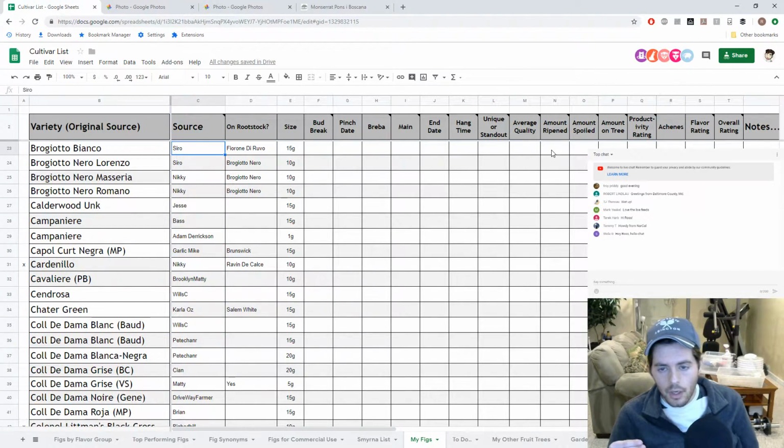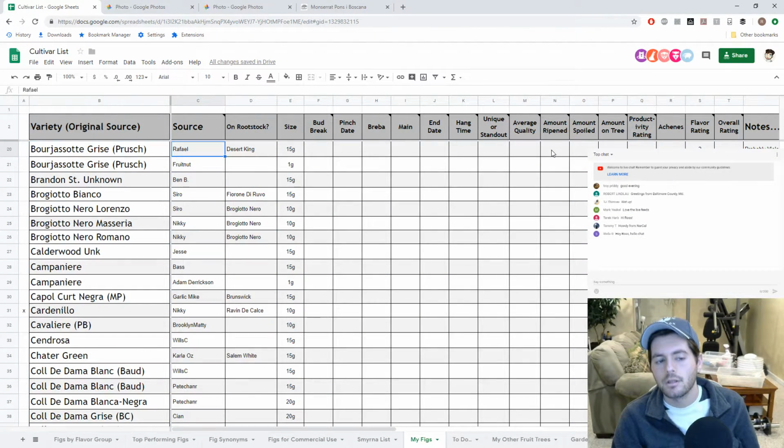If you don't have a spreadsheet like this and you've already got a pretty decently sized collection, I would get a spreadsheet just to keep track of the variety, the source that gave it to you or you bought it from, again, whether or not it's on rootstock, and the size of the container. I think all this is really nice and really important to keep track of, just when making informed decisions. Because if you're gonna have a collection and you're gonna have hundreds of varieties, whether it's at one time or over the couple years that you've been growing figs, you want to be able to keep track of this stuff and make better decisions. So that's why we're going to quantify data.